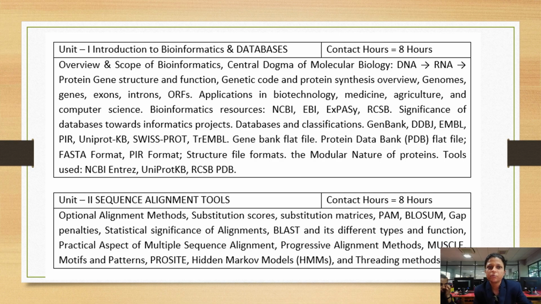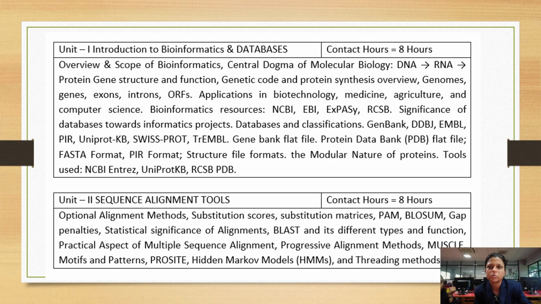Okay, so as I told you, we are mainly using databases like NCBI, the National Center for Biotechnology Information, the European Bioinformatics Institute, and RCSB, where we get structures from the Protein Data Bank. We are also using others like GenBank and DDBJ, just like NCBI. We can retrieve sequences, and we'll be studying the Protein Data Bank, and the formats, such as the FASTA format, which usually starts with some symbols. So that we'll be studying here.